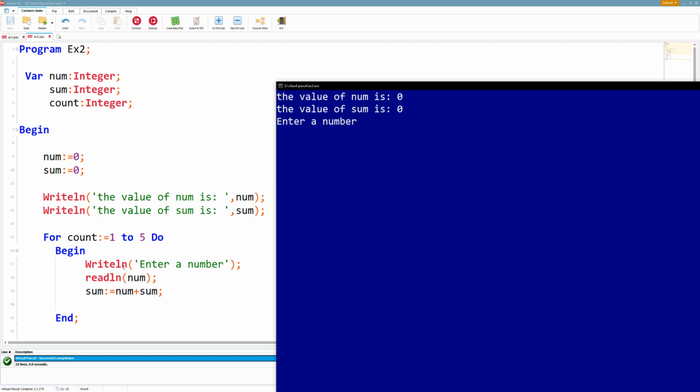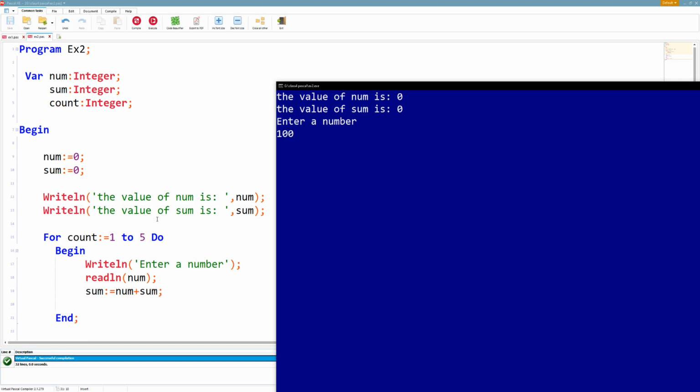It's entered the for loop, and it's asking us to enter a number. Now, the moment that I write a number and I press enter, all of this will happen extremely fast. The moment I hit enter, 100 will be stored in the variable num, so it will be 100 plus 0. Remember, this is the first number we've entered.